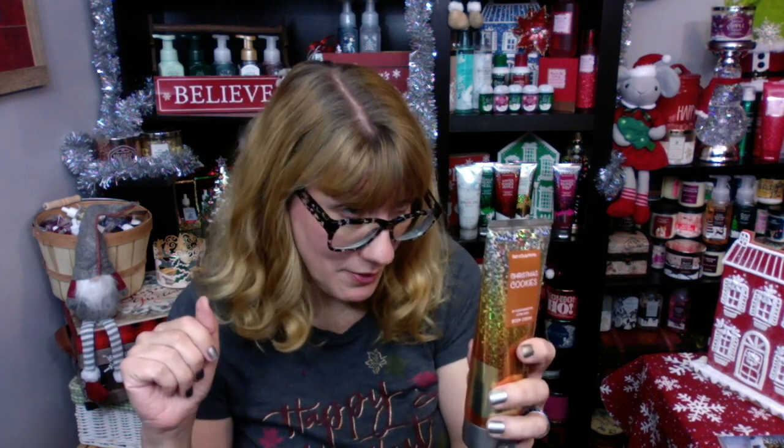So let me go over the scent notes. The scent notes are creamy cookie dough, almond biscotti, and caramel woods. I feel like this is a sophisticated, almost bakery scent. I swear, you put almond and praline in anything and it smells amazing. So this isn't a straight-on sugar cookie — it's not like you're going to walk around smelling like a sugar cookie. It's got a little bit of almond and a little bit of caramel.